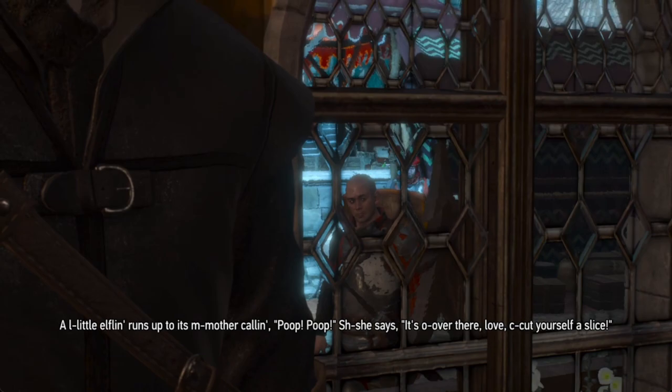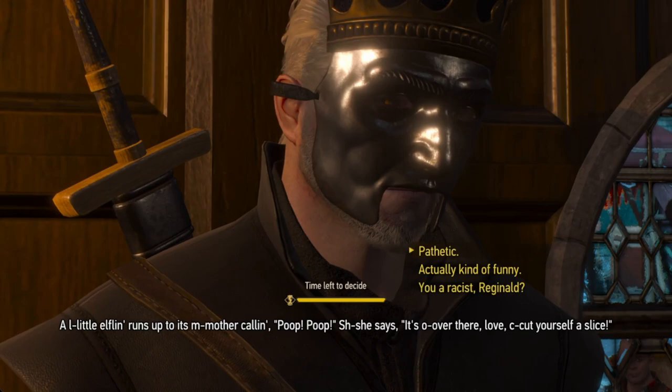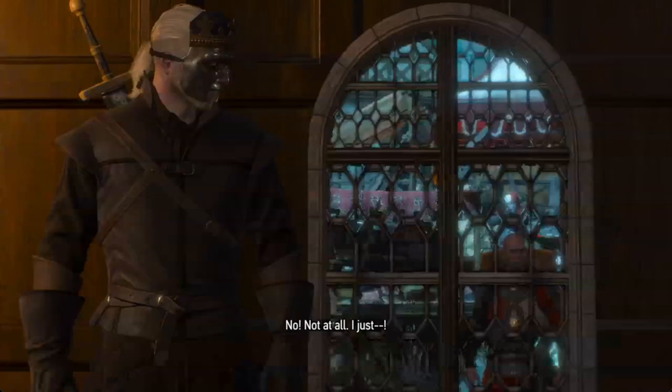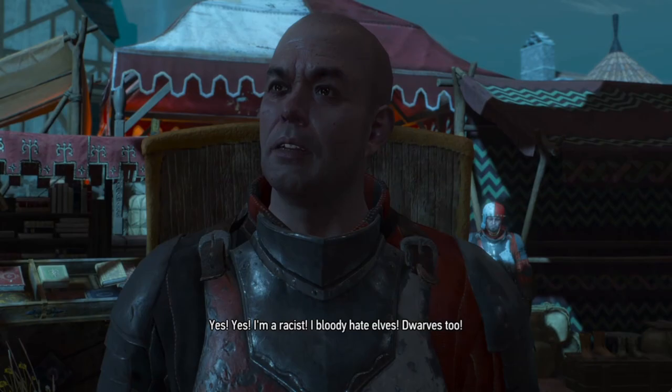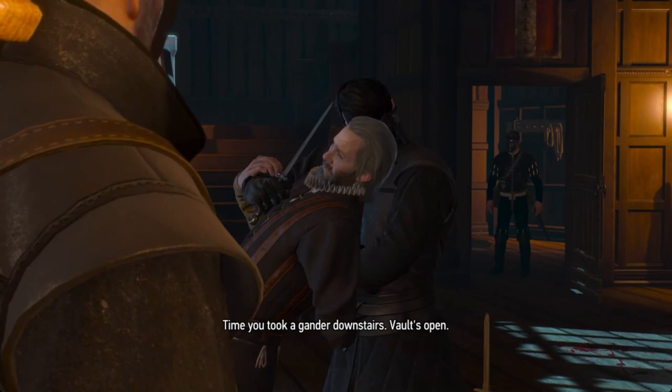A little elfin runs up to his mother, calling poop poop. She says, it's over there, love. Cut yourself a slice. Oh, God. Let's see that. You a racist, Reginald? No, not at all. I just... Don't say no! Yes, I'm a racist. I bloody hate elves. Dwarves, too. Time you took a gander downstairs. Vault's open. Oh, my God.